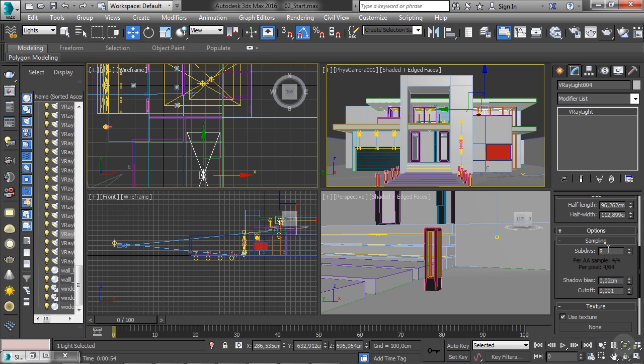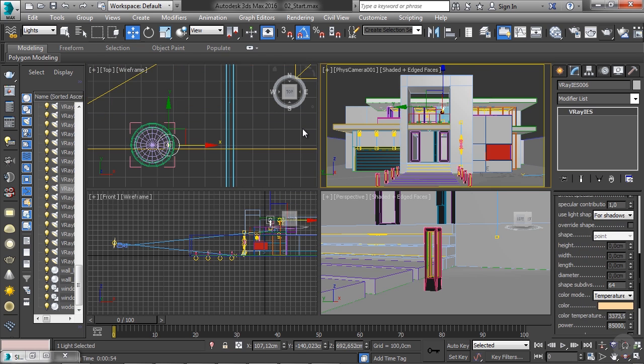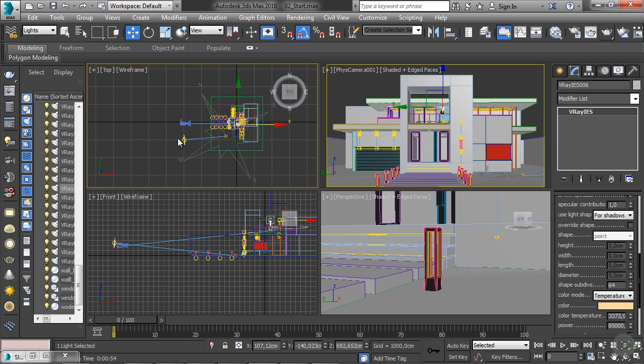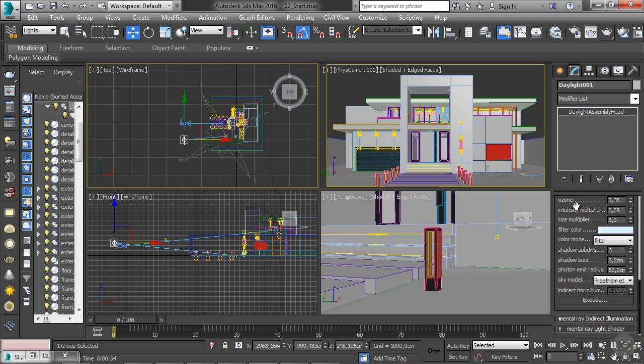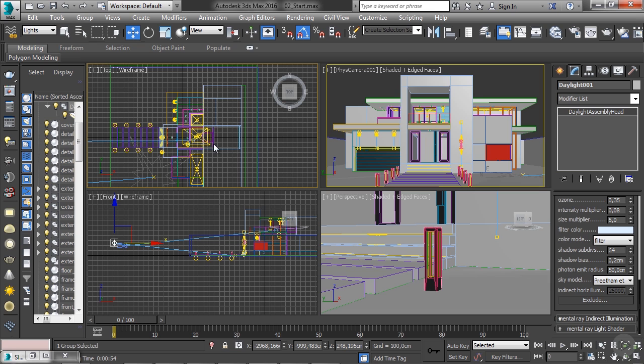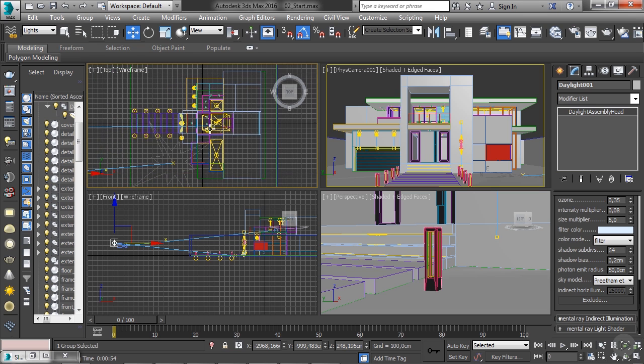And as always, I'm just going to cut through this stage because it's very tedious. So I'm done with the resolution of every single light in my scene, and most of my lights I duplicated as instances, so this job should be quick if you've done that yourself. You have to remember to also increase the subdivs on the V-Ray Sun because it's also really low. So increase this. Usually I increase this to 64 as well. So remember to increase also in the sun. So just go ahead and do that in every single light in your scene.